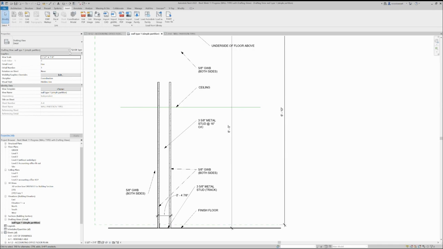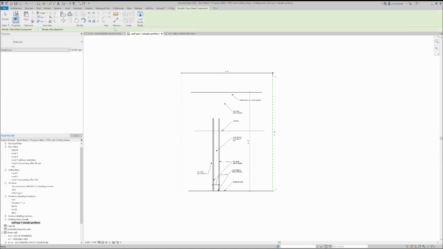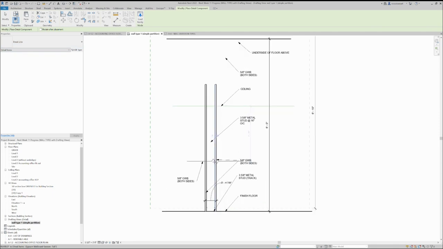Annotate. Detail Component, and I choose the break line.